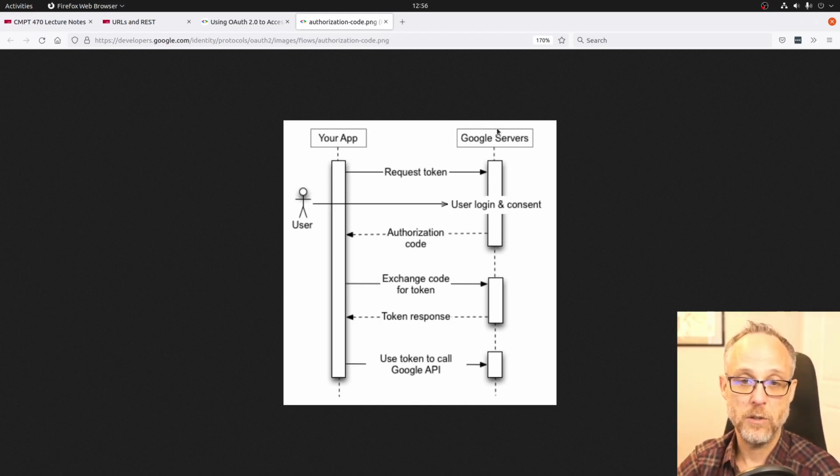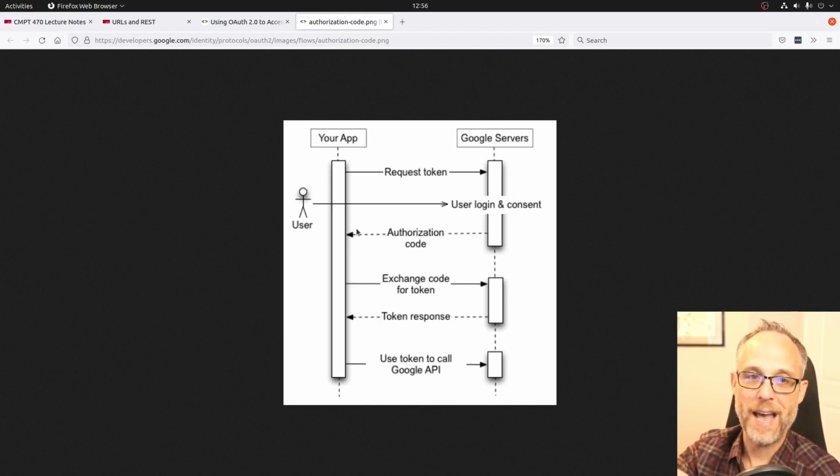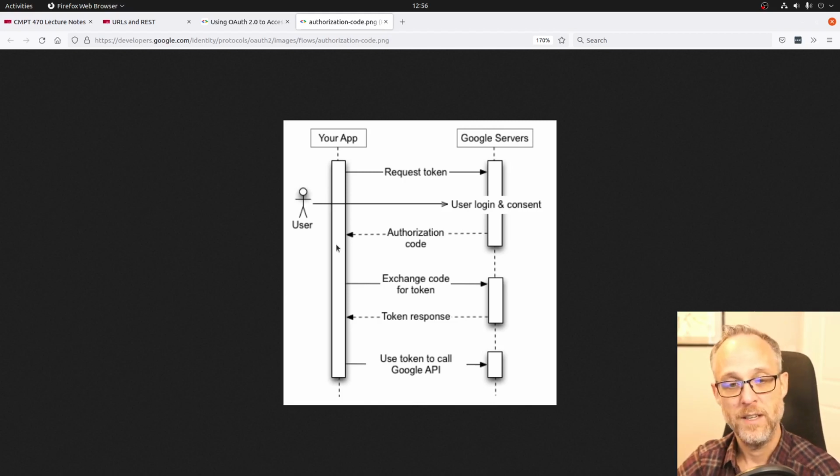So the server knows their username and password and checks it against their database with some hashing and whatever. The app never sees the username and password, or certainly never sees the password. And then the response, or the sort of redirect back to the app, is, hey, we just logged in somebody. Here's a sort of unique code that refers to that authentication that just happened.